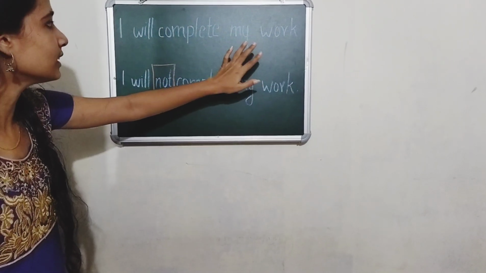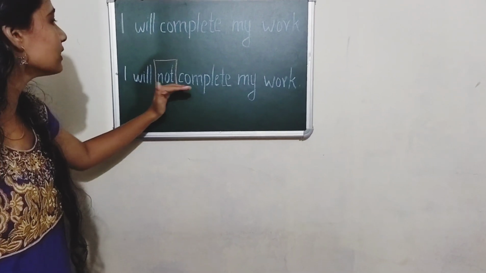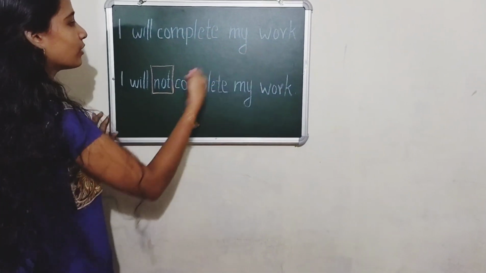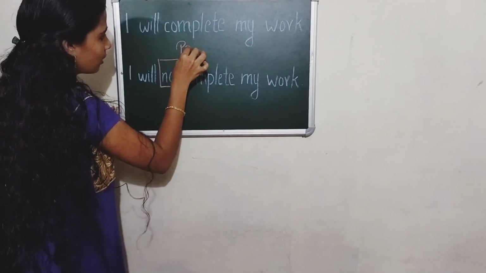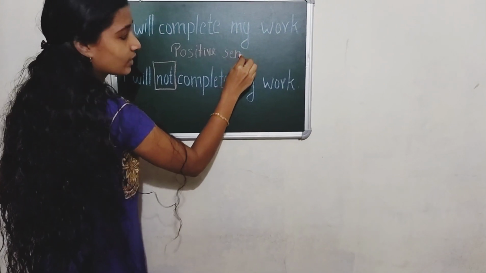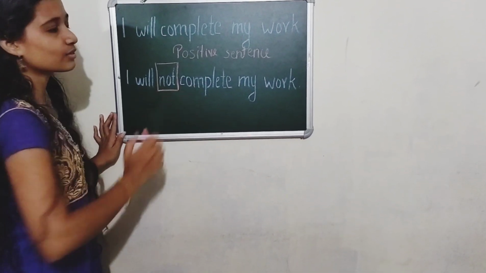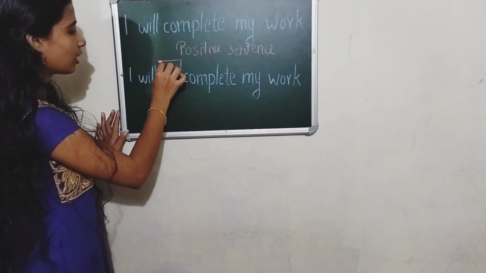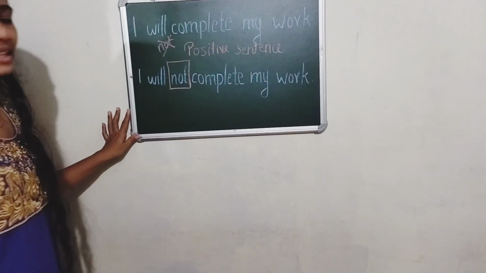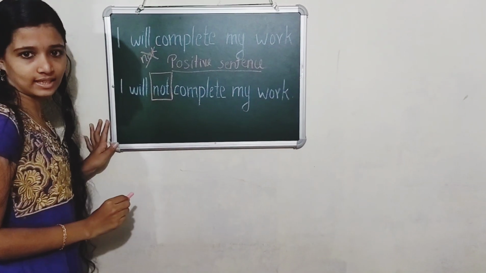I will complete my work. Here the word not is absent, while in the second sentence, I will not complete my work, the word not is present. So here, I will complete my work is a positive sentence. What's the reason for that? Here the word not is absent. The word not is absent in the first sentence. So this is a positive sentence.